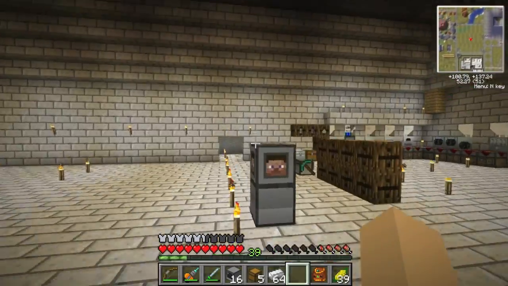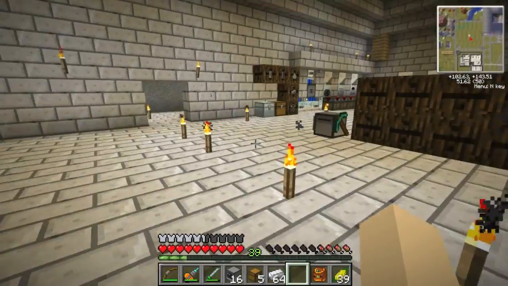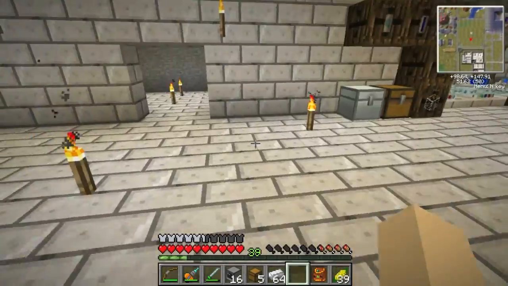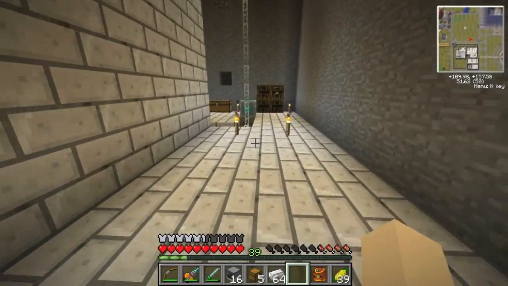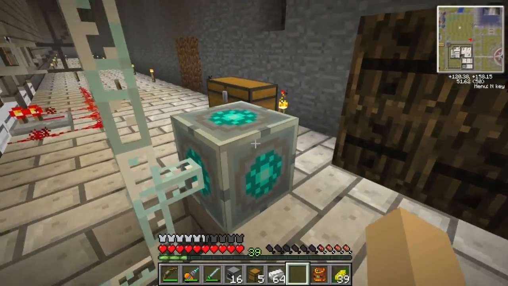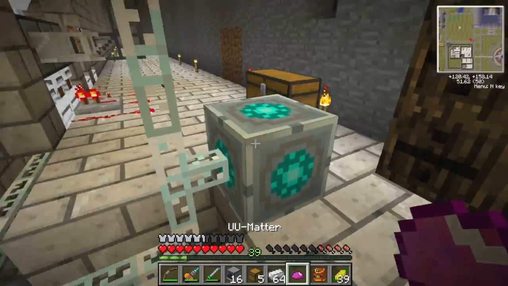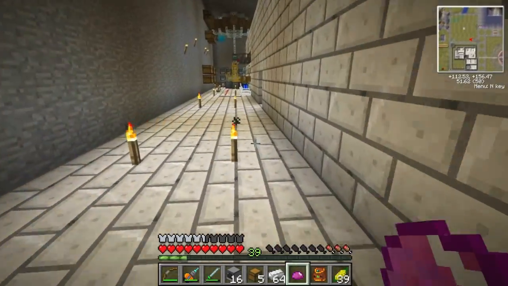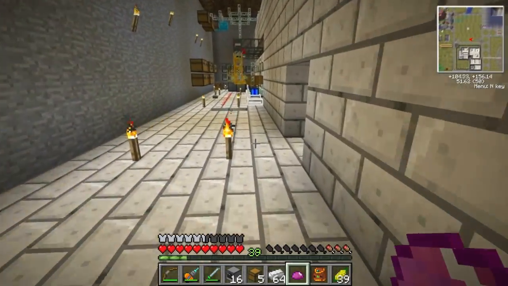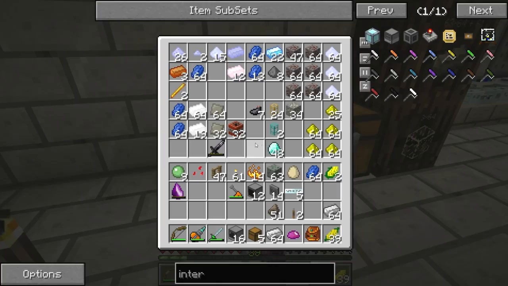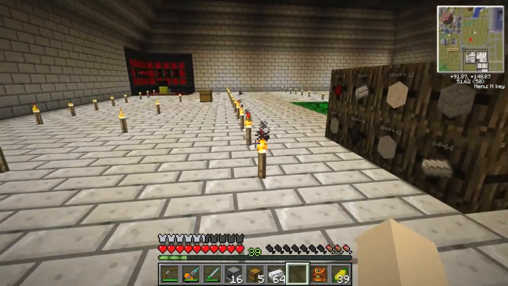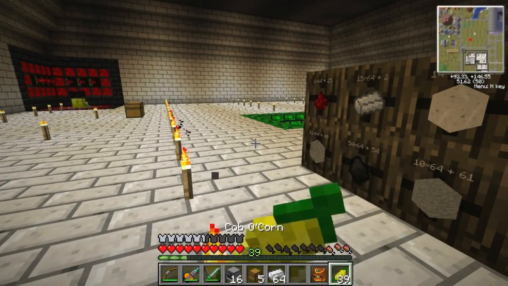So I think that's about it as far as showing you guys what I really mean whenever I said cataloging my items. I was reading through the comments in the last video, and a lot of people were saying, you know, you're not going to be able to catalog your items because the interactive sorter doesn't work that way, and you should use the Sortron or something like that. I just wanted to show you guys that it is possible to use this interactive sorter in a productive manner.